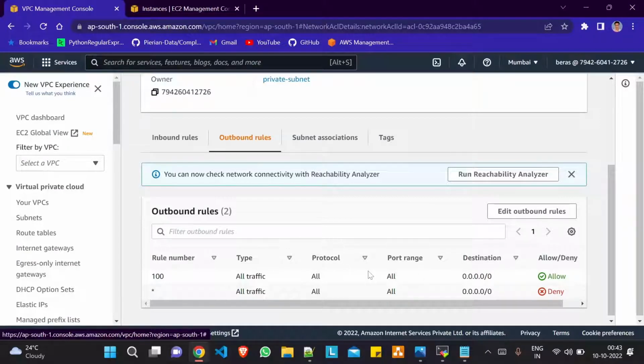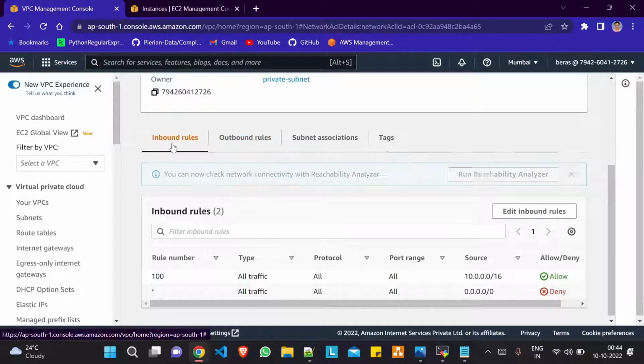But the problem is that NACL is stateless, but security group is stateful. I will discuss this in a separate video. Because NACL is stateless, we need to explicitly mention that in the inbound rule also.